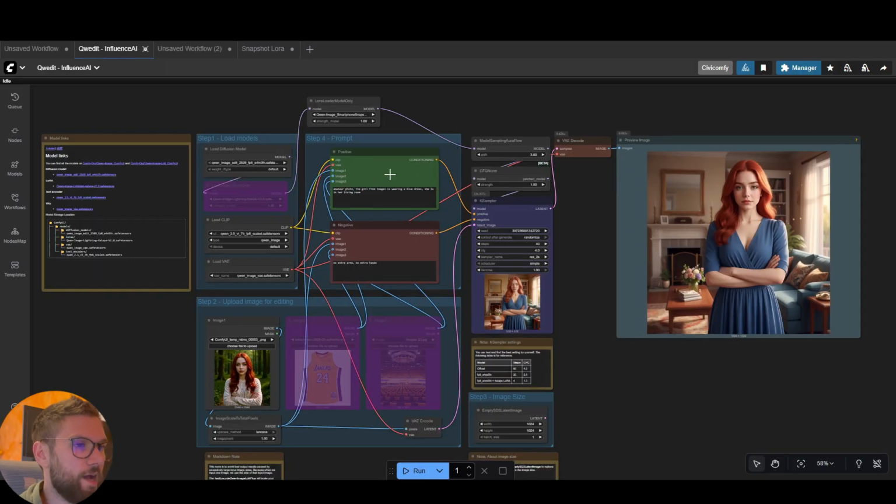And so we have seen how to use a LoRA or two LoRAs, in this case, if I unbypass this, inside Qwen Image Edit. And of course, now we are going to talk a little bit about not safe for work. So I'm going to show you a not safe for work LoRA that I used in a previous video, but this time we're going to understand a little bit better what we were doing. So not safe for work, start in 3, 2, 1.